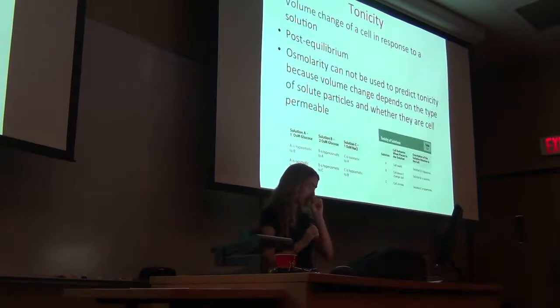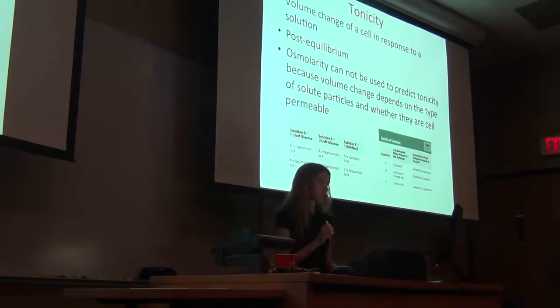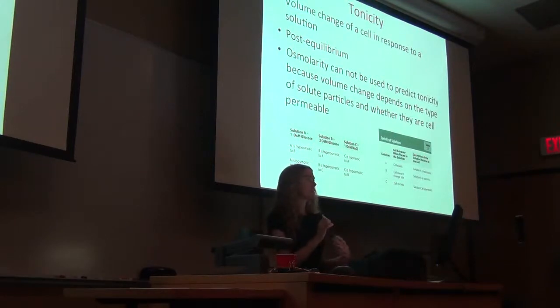And why is this important in physiology? Well, along with osmolarity comes tonicity, which is simply the volume change that a cell will experience when it's placed in a solution. You should consider this measurement as taking place after you take a cell, place it into this particular solution of interest, and let things come to equilibrium. Of course you can always posit there is some time lag, but when that comes to equilibrium, the question is: is there a volume change or not? Does the cell expand or decrease in volume?